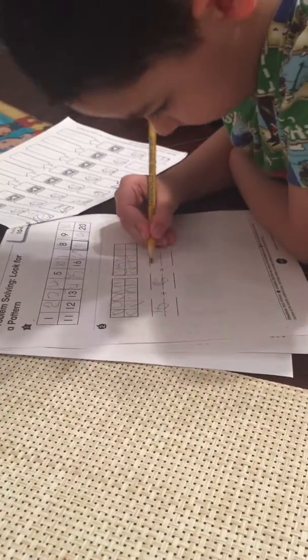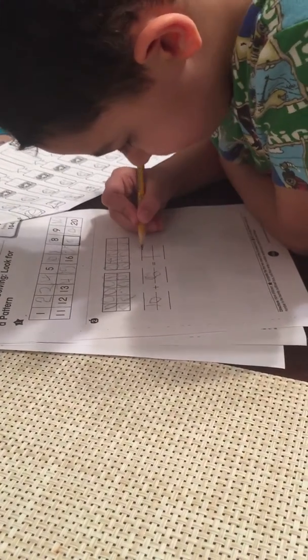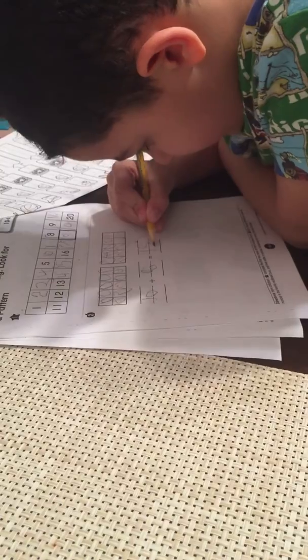Look, how much is that? How much is ten? Jumped, and how much is ten? Eight. How much is 10 plus 8? 18. All right. That looks good. Much better.